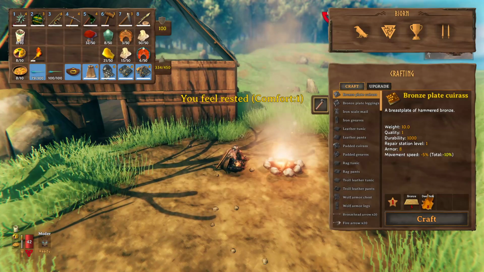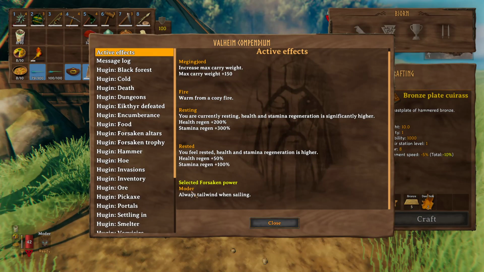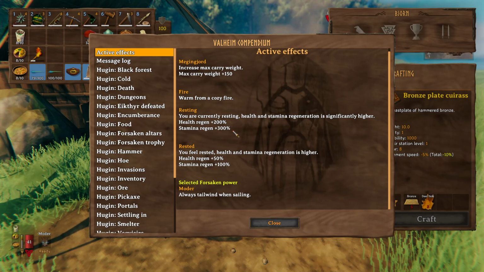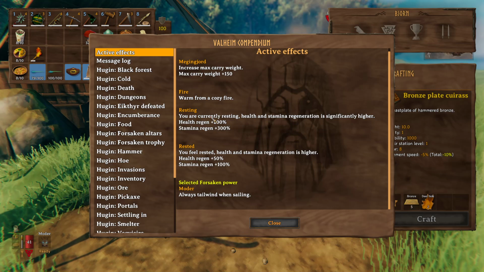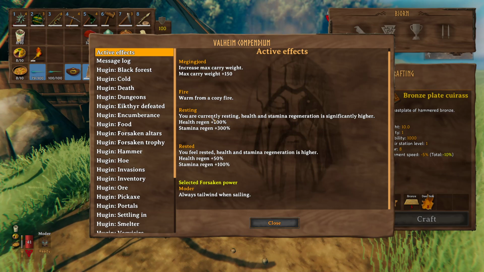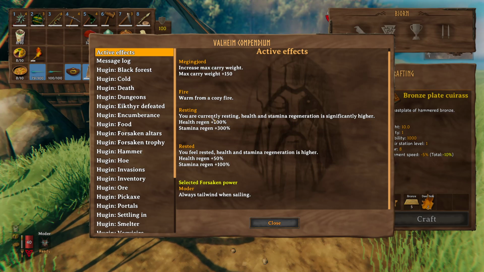The resting bonus, if you look in here under my skills, is 200% health regen and 300% stamina regen. That's while you're actively resting. So let's say you just ate a big meal and you're trying to get that health and stamina up real quick. You can sit down next to a fire, something like that, and give you the resting bonus filled up.